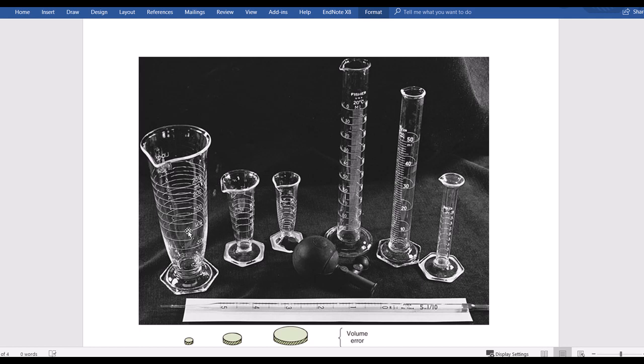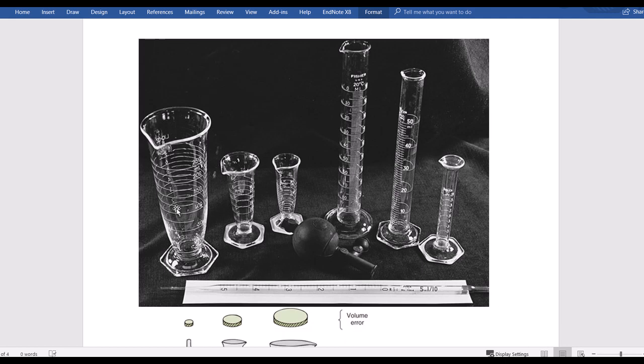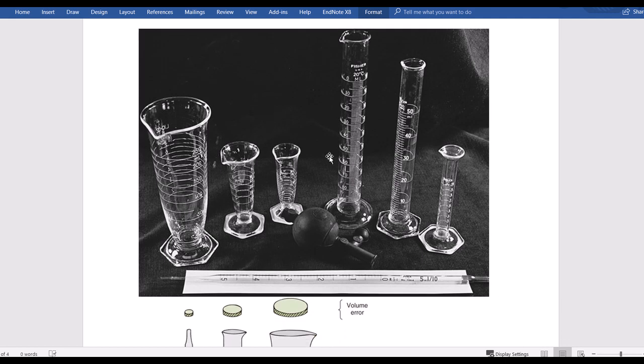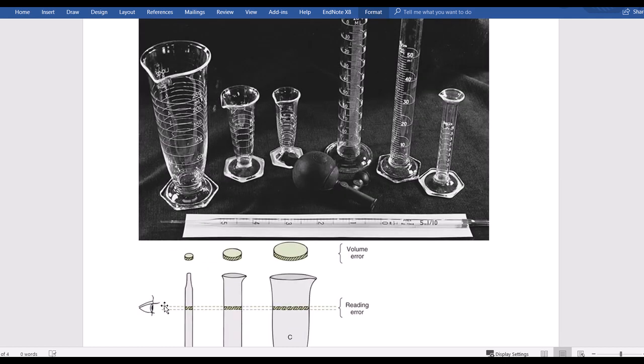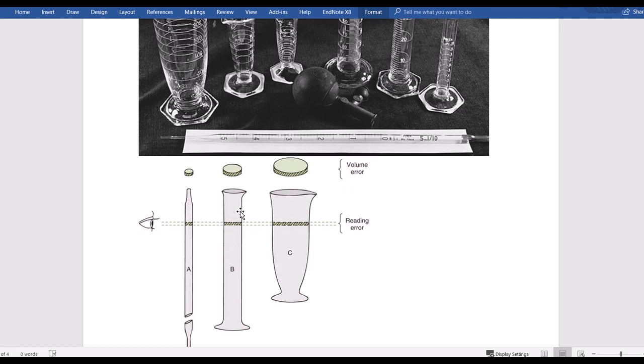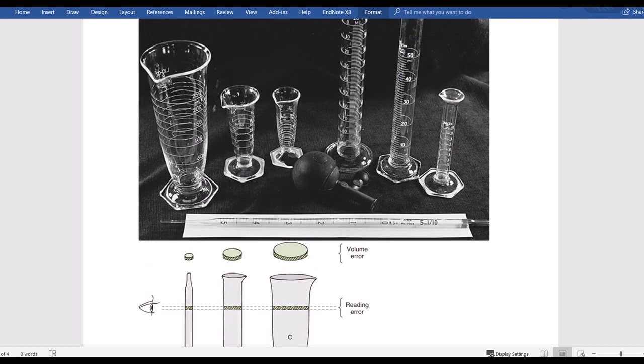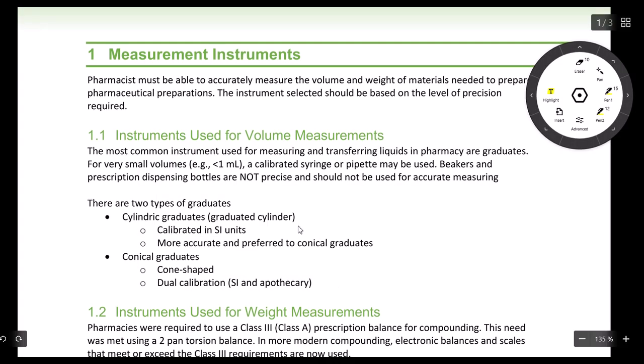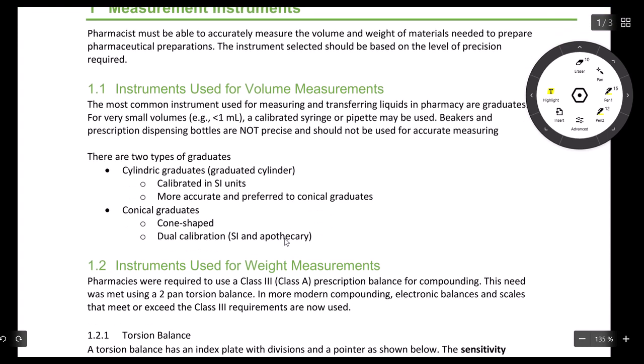Conical vials will have different units, not only SI on them, but the issue is that because this is cylindrical and it's very thin, the level of error of you reading it, as well as the volume of the liquid in that error, is a lot less the skinnier it is. So you can see a burette right here versus that conical vial, which has a larger overall circumference diameter, and you have a bigger error for reading, and therefore bigger volume error. So for us, we're looking at talking about those two for units of volume.